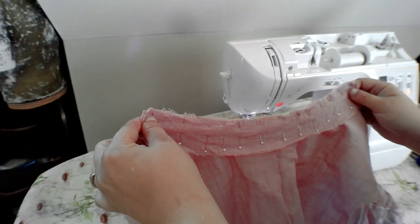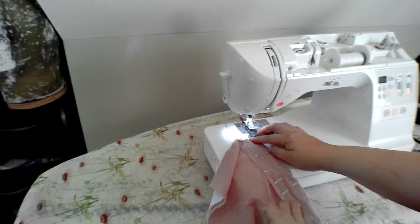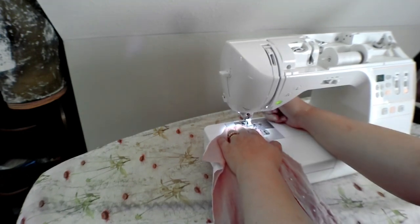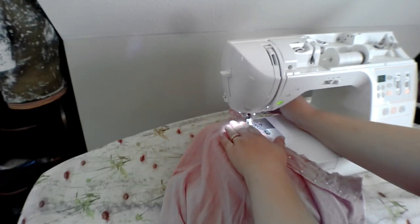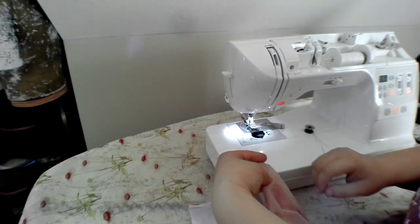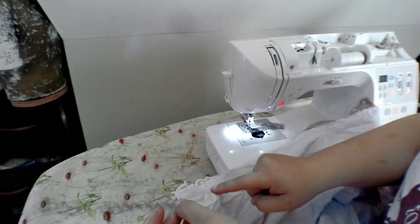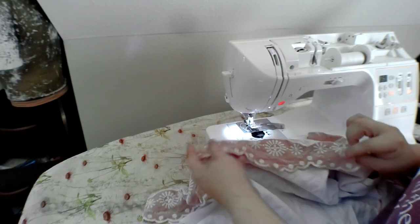I am going to take this back piece and I need to finish this edge off — this is the back neckline. I just cut a little piece; I found this piece from when I ripped it to the skirt to make it nice and even. So I'm going to iron this open and then fold this over. I did one side already but I need to do the other side. For the front, I'm just basting by hand because I didn't want a machine seam showing here — just hand stitching that little lining there so it doesn't gape open and stays where it needs to be, but you cannot see the stitching on this side.